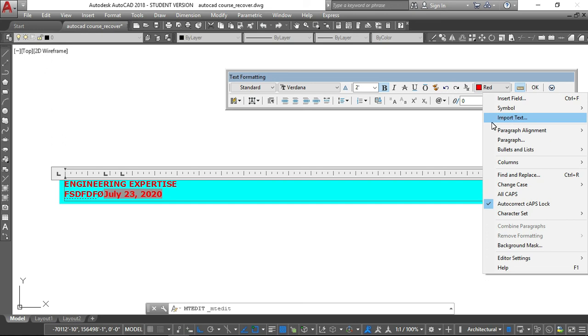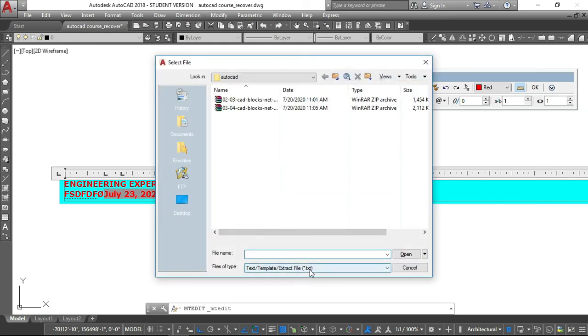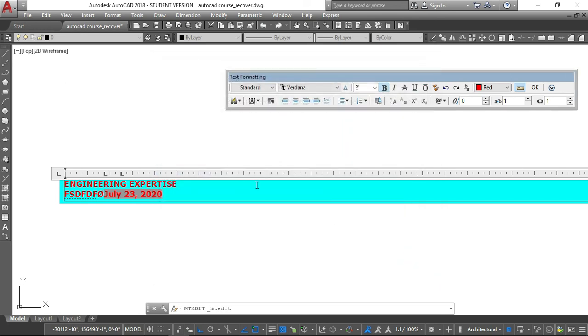If you do not want to type the text in AutoCAD, and you already have the text in a file like Notepad, you can import text from the .txt file. Import the file from here, then press open. All your text will be imported from that file into AutoCAD.